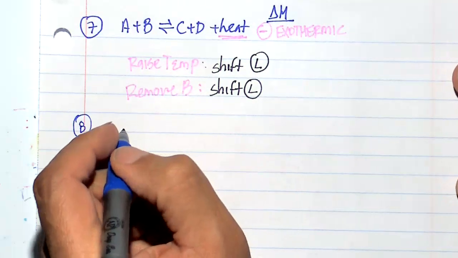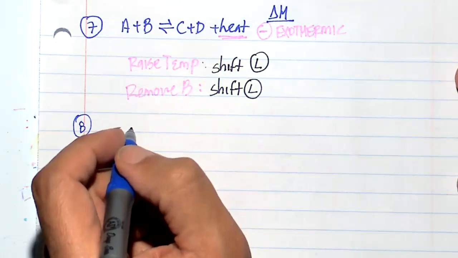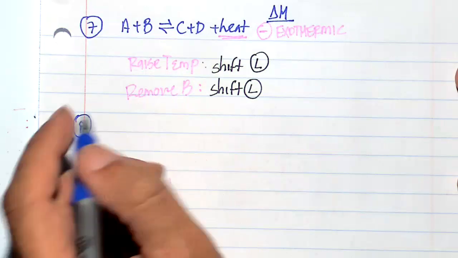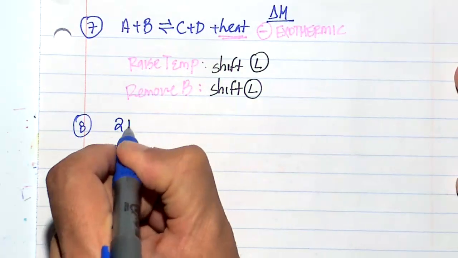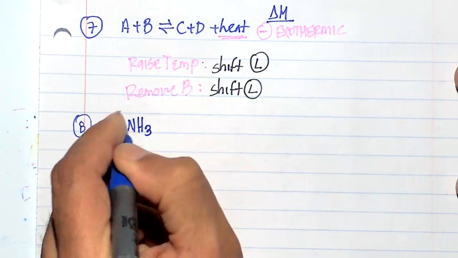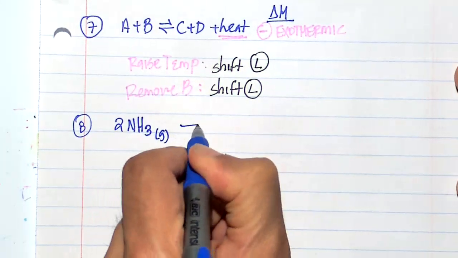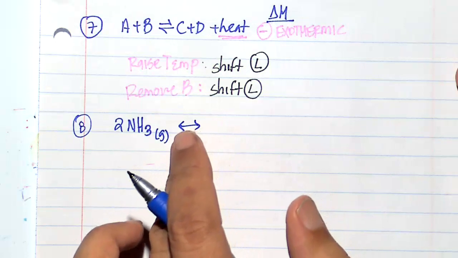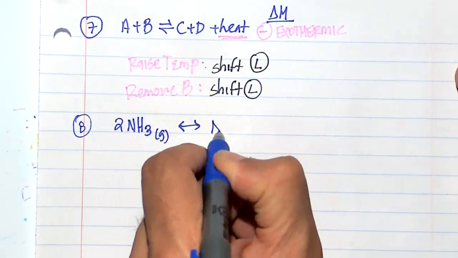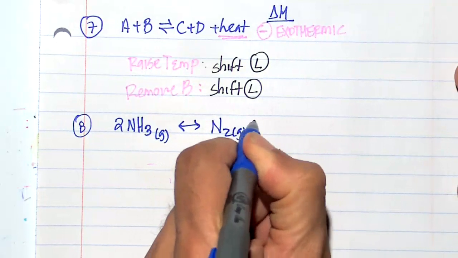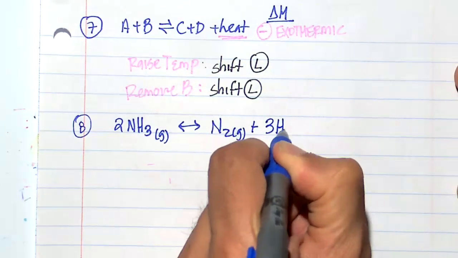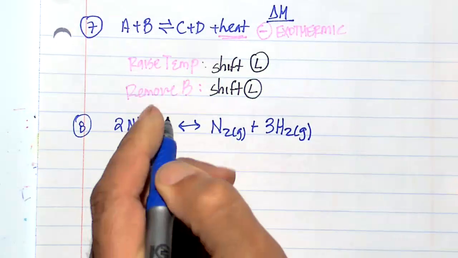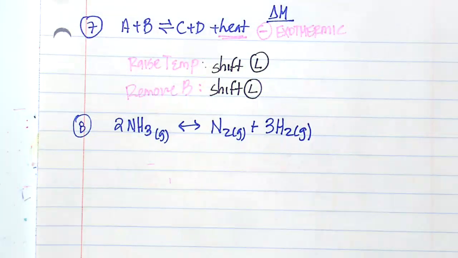All right, part 8, bullet point 8 here. Remember, once again, let me give you a reaction here. 2 NH3 gas. Okay, equilibrium, because it's a back and forth arrow that I just drew, is in an equilibrium with N2 gas plus 3 H2 gas. Okay, so what would the equilibrium constant be?